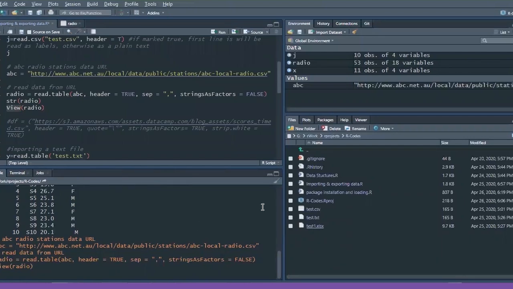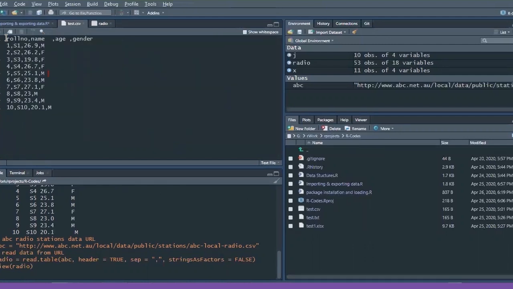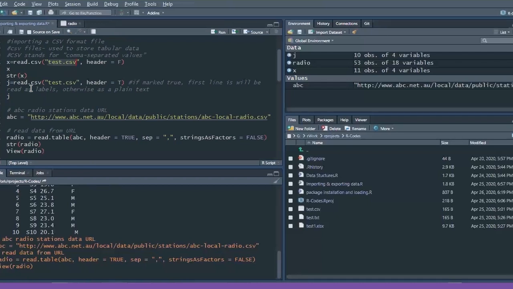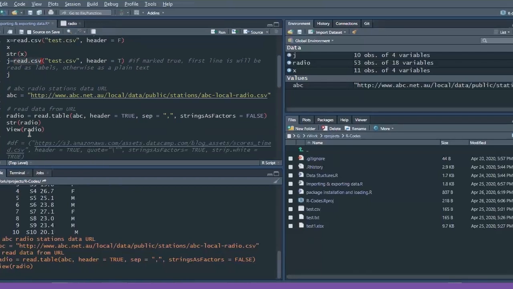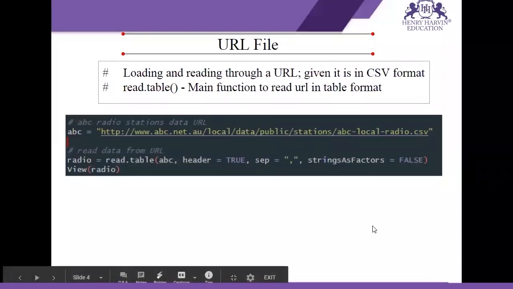Like in the earlier case, I have read the file test.csv. You can see I have saved it in my files. You can check it here. I can click this and view the file. I can see that as it is a CSV file, it is separated by commas and it is not in the form of a table, because in this we have given read.csv. But when we are importing the data through URL, we have taken the function read.table, so my data is converted into tabular form. So it is very easy to import the data.